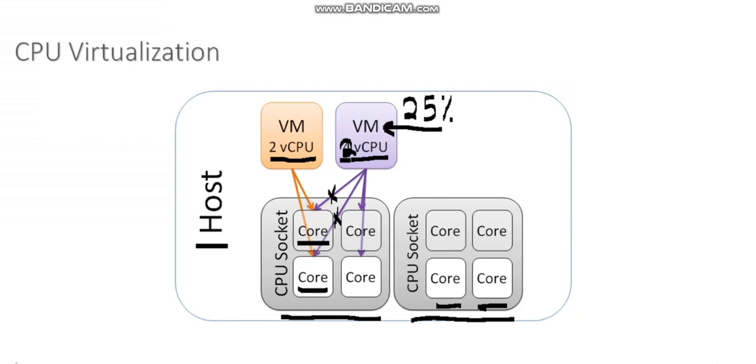So we want to think about that concept as well. When we're creating our virtual machines, we want to right size those VMs and give them the correct CPU count. If a VM needs four virtual CPUs, by all means, give it four virtual CPUs. But if it only needs two, you should only give it two. Right? We want to strive to always right size our virtual machines, especially when it comes to CPU resources.